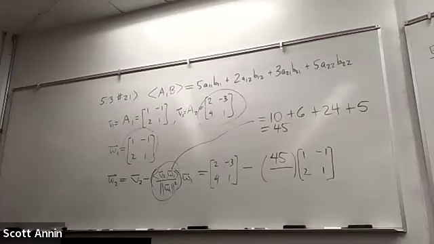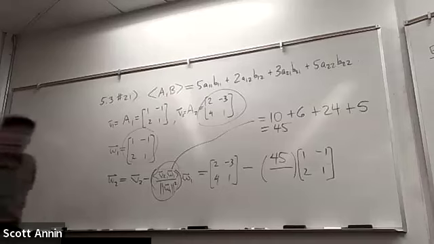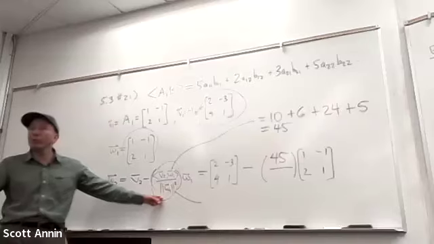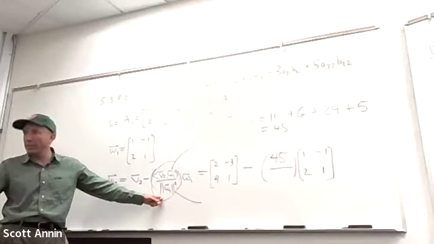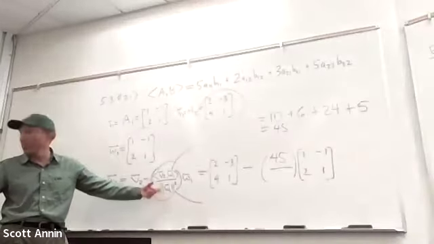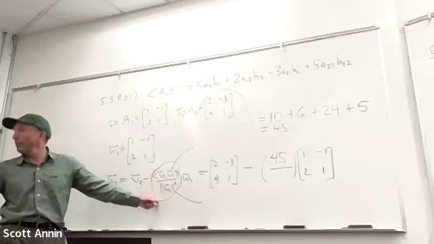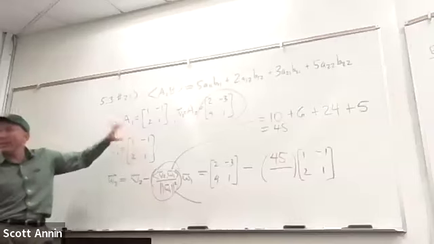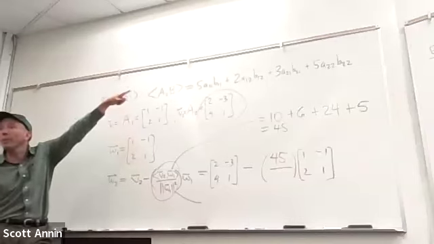All right, the denominator is the norm of W1 squared. I'll remind you again that that's literally just the inner product of W1 with itself. W1 is this vector here. So I'm dotting it with itself using that formula at the top.